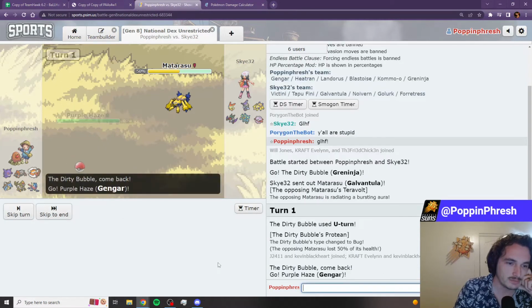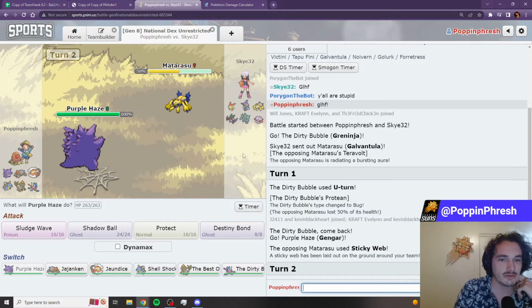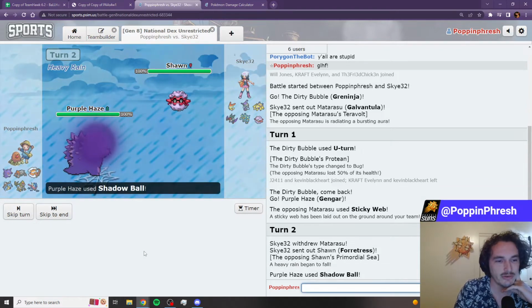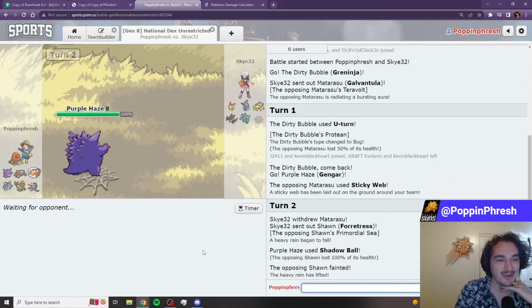I guess we'll go to Gengar. There's no way it kills me in one hit. Yeah, Sticky Web, that's what I was expecting. We'll go for a Shadow Ball. There is no resist. Just a free Shadow Ball. PC Fortress, alright. Holy fuck, 100%! Gengar is not playing, oh my god.